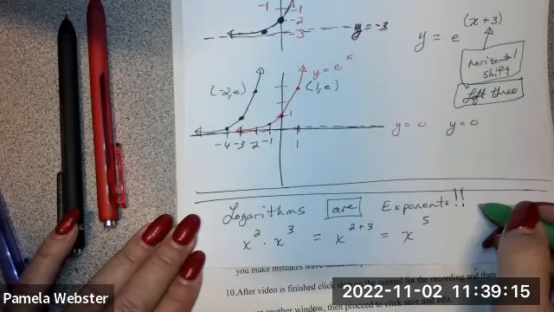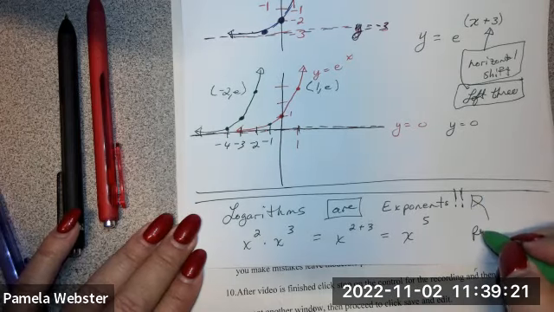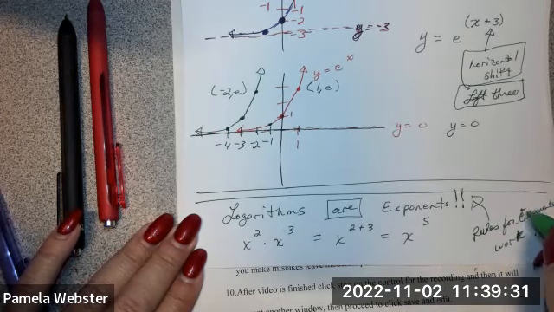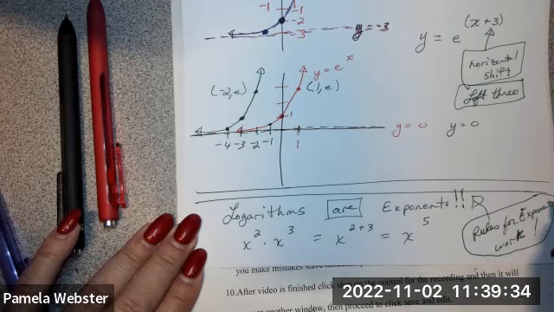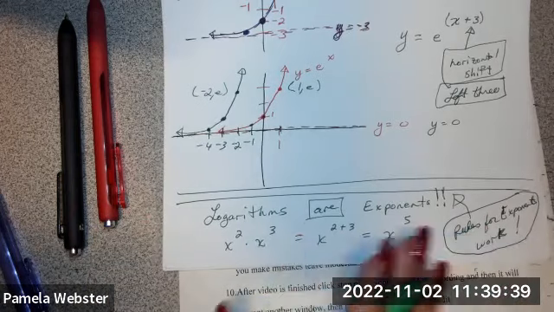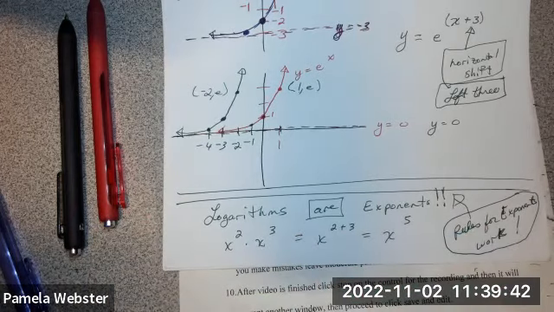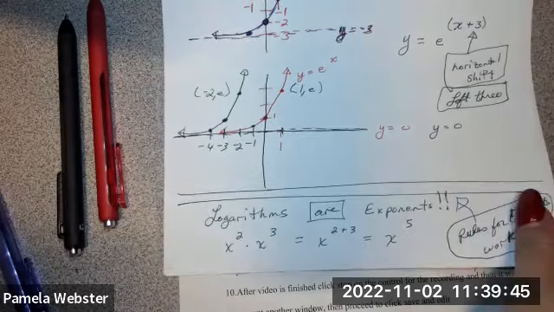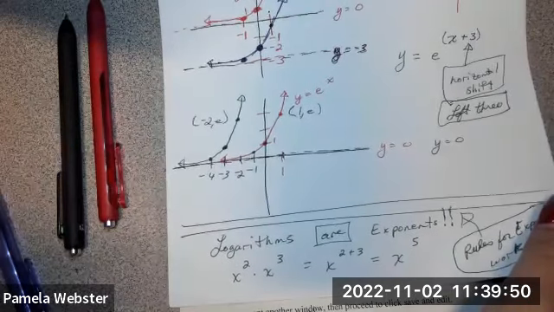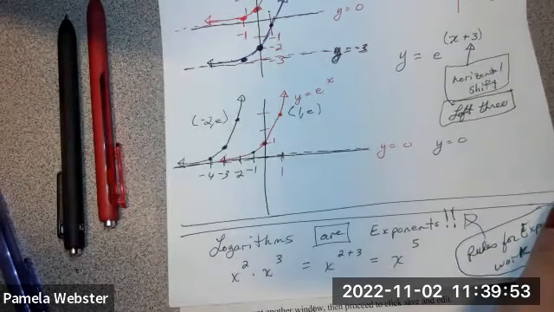So since logarithms are exponents, and I'll show you how in just a second, all the rules for my exponents are going to apply. They work here. Okay, so it might look a little bit different whenever we put them together, but they're going to work. All those rules are going to work very, very similarly. It just looks a little bit different because the notation is weird. Okay, so I'm going to give you a notation real fast. We're going to see how to switch back and forth between exponential functions and logarithmic functions.